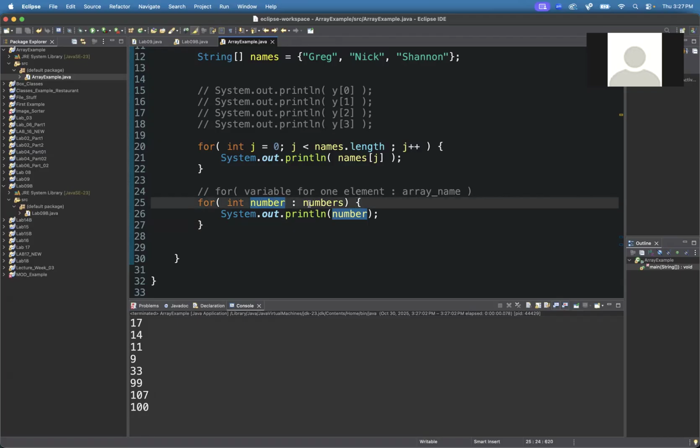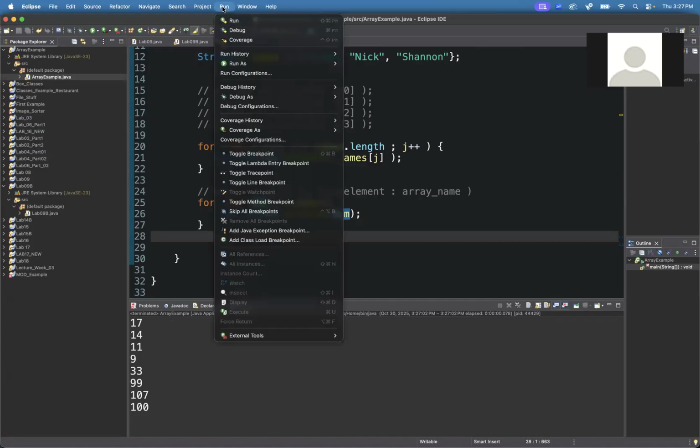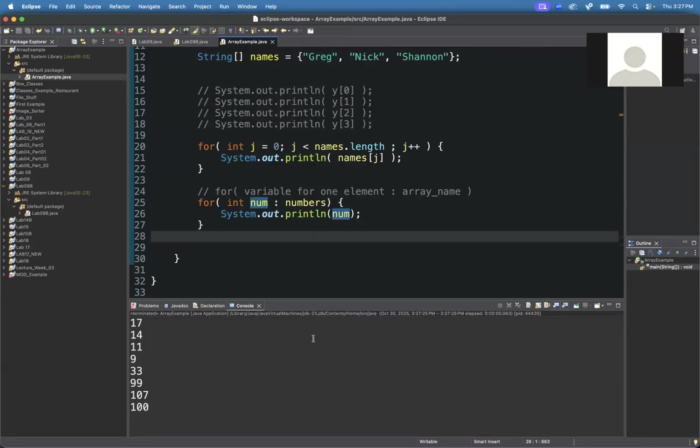Of course, you don't have to do that if you find it confusing. You can do kind of similar names, but not identical. So you can say like int num from numbers, something like that. That's a good way to do it. So people do this in real life because it is faster to type and you don't have to think about the index and the length and that kind of thing.